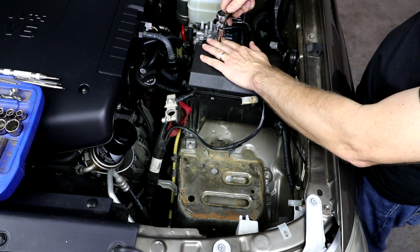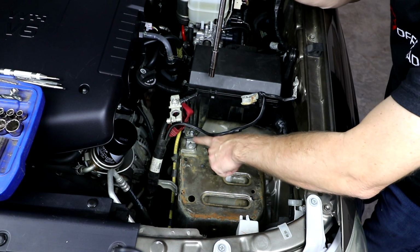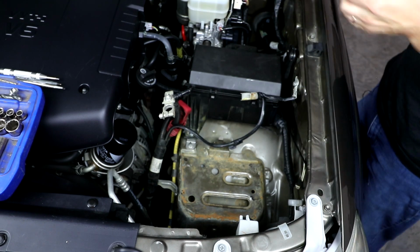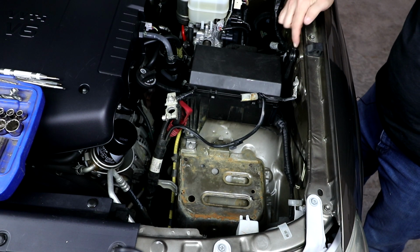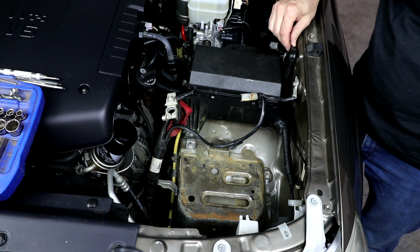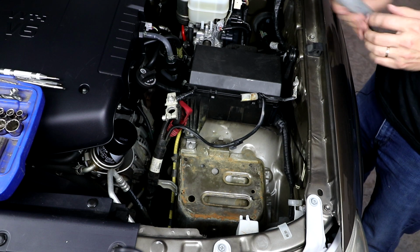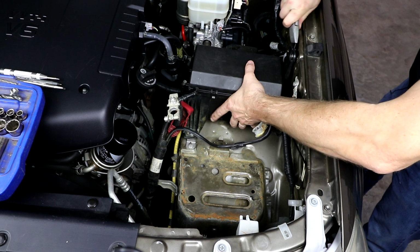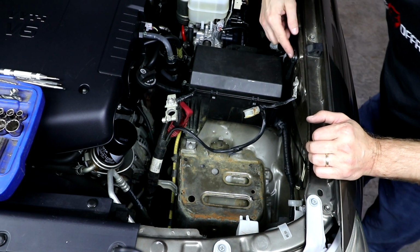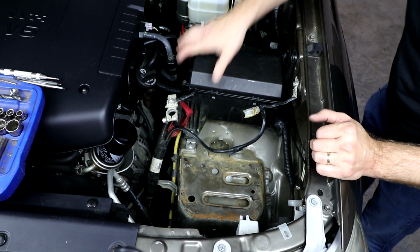We'll tighten down the rear bracket first. It's easier to tighten up the front bracket last so that you've got a little bit of adjustability. Okay, so you'll notice over here on the fender there's a little alignment tab that goes into a hole on the fender. That's just used so the factory workers can align up the bolt with the threads on the fender. So we're just going to take a razor blade and cut this off so that it'll sit against the fender a little more flush. Now, if you would prefer to, you could put a self-tapping screw here into the fender, but the fuse box is pretty sturdy. It's not going anywhere.